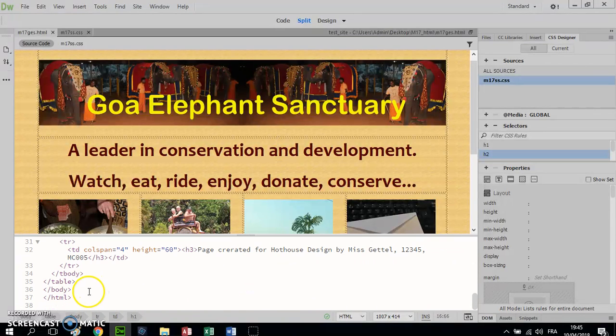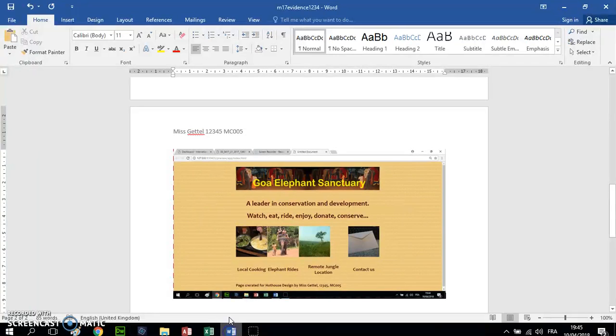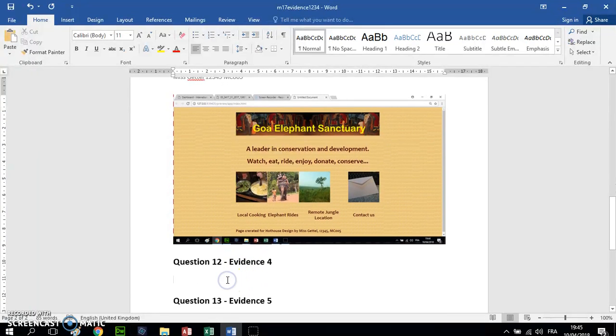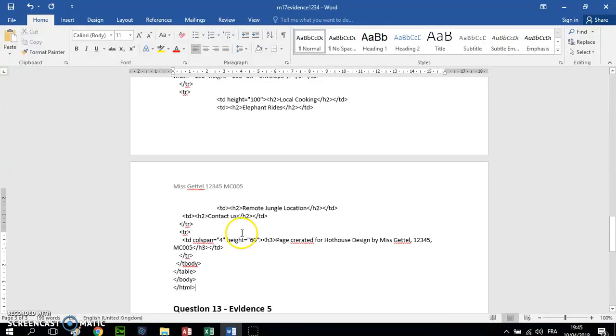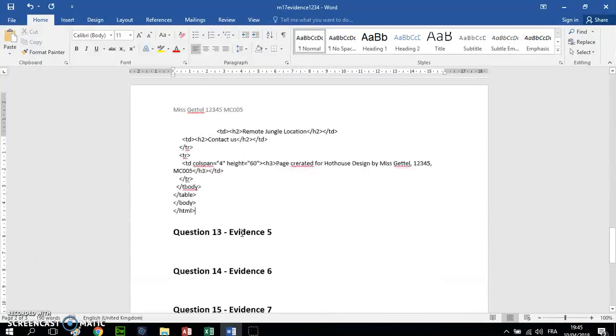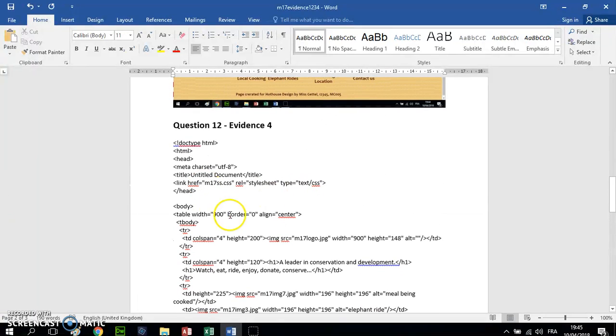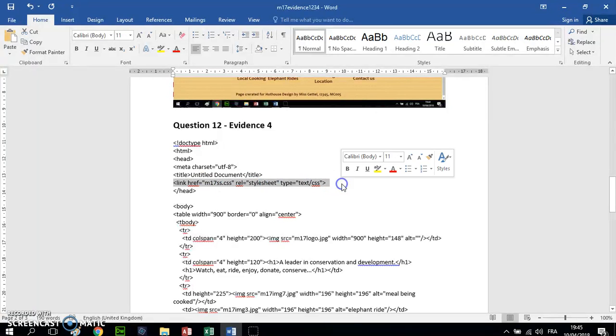I'm going to highlight the whole of my HTML source here, which is quite a lot. Control and C to copy, back into my evidence document, and I'm going to paste my HTML source just there. And remember, at the end, you can highlight sections of the HTML that you have edited, but if you want to do it just here, it's just as easy to do it directly in your Word document. So, for example, we added the CSS style, so I can highlight that line.